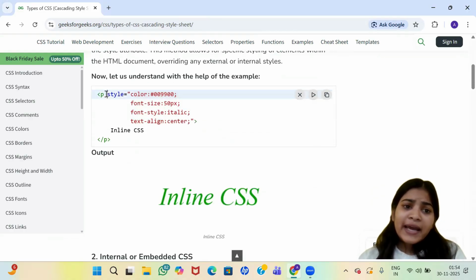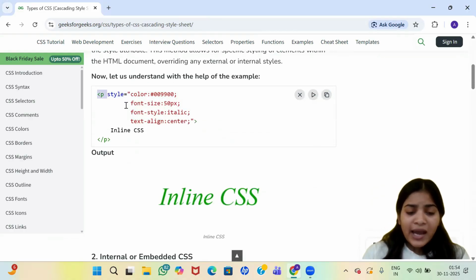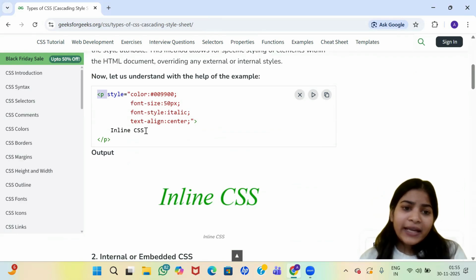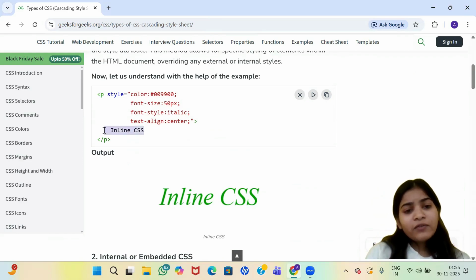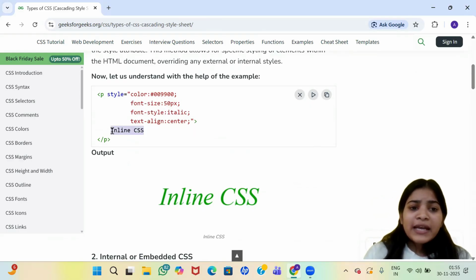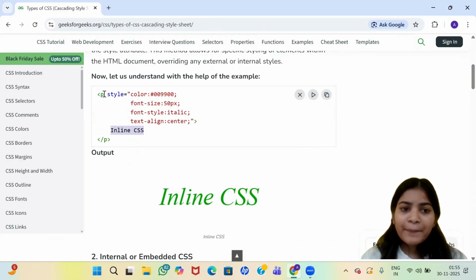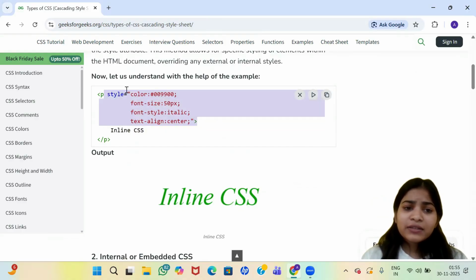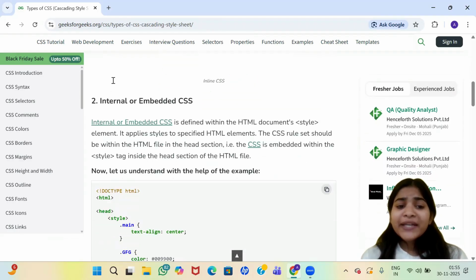We can write it inside a tag, where we want to style. If we want to add styling to this line, what we can actually do is write a style inside the tag used for this. The paragraph tag was used here, so we applied this styling here. All the attributes, all the fonts and whatever styling we wanted, we have applied here. So this was all about inline CSS.